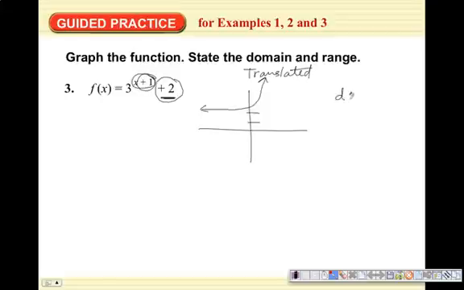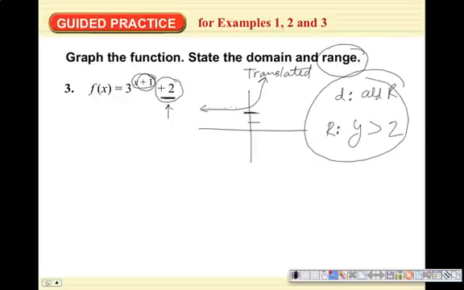Now what's the domain? Same thing. It's all real numbers all the time for these. What's the range? That's what changes. What are the y values? Well, they start here, all these coordinates, and they go up. So y is greater than, because it goes up, all this stuff. How much? Where's it start? Well, this is 2. So it deals with this guy right here, the k. Y is greater than 2 is your range. It's actually kind of easy to find domain and range. So hopefully you guys got that.